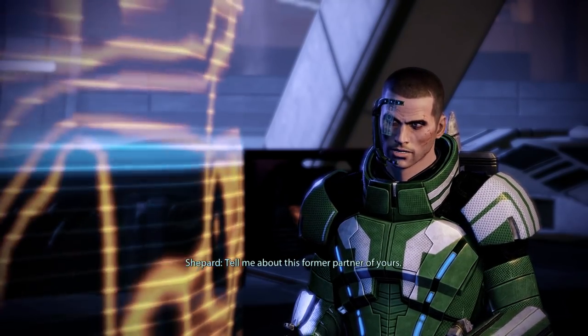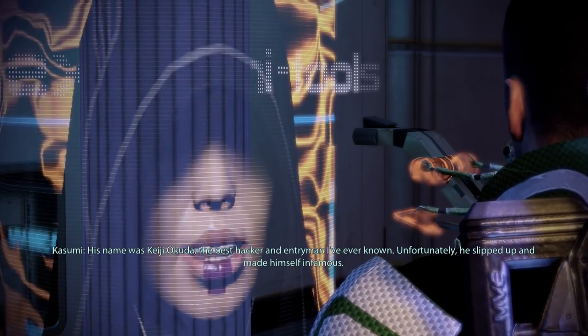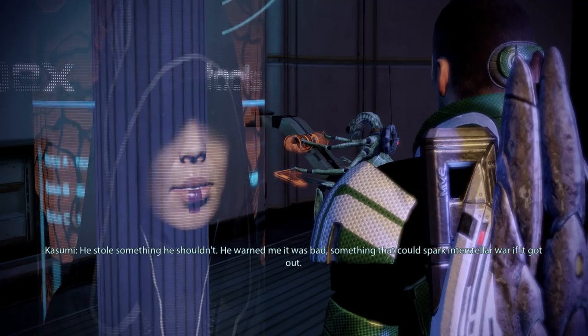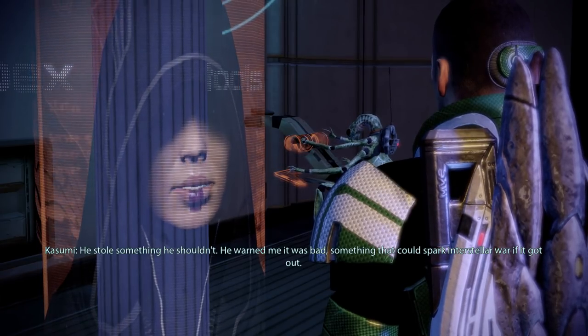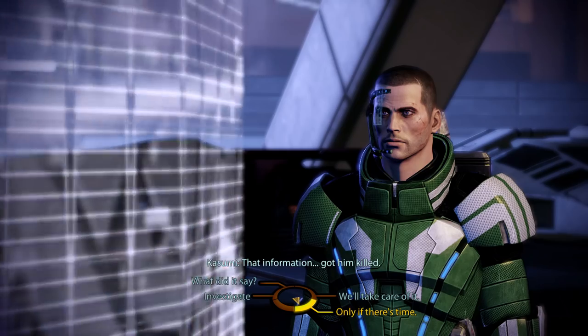Tell me about this former partner of yours. His name was Keiji Okuda. The best hacker and entryman I've ever known. Unfortunately, he slipped up and made himself infamous. He stole something he shouldn't. He warned me it was bad. Something that could spark interstellar war if it got out. That information got him killed.